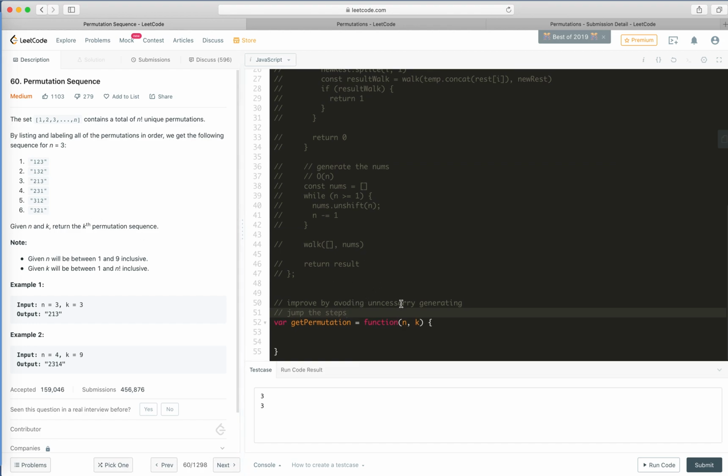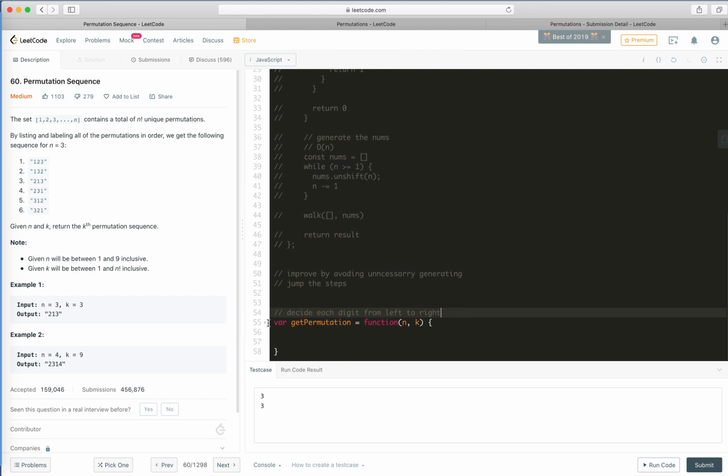For that case, we decide each digit from left to right. In that case, we need to know beforehand how many permutations there would be for a specific n, right? So we need to first generate the factorial array of n.